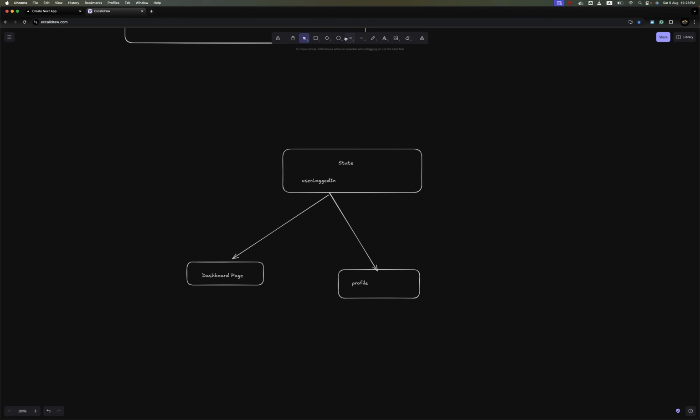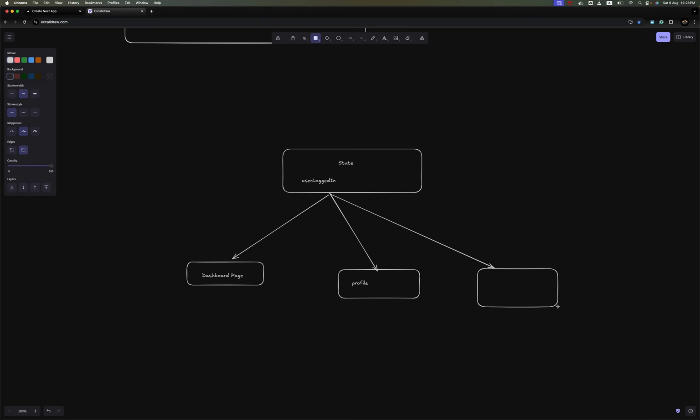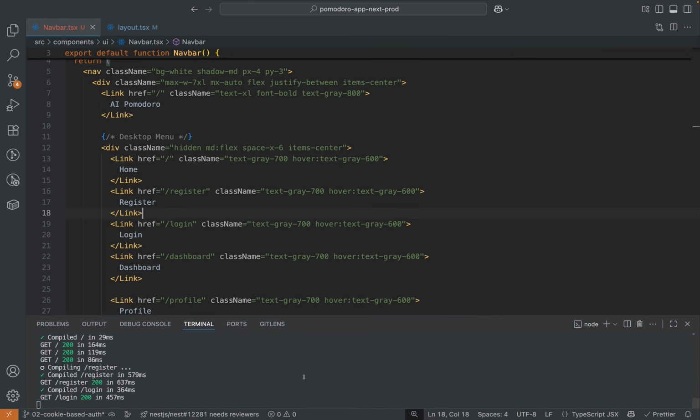That is our goal. In Next.js, if you have worked with React, you are mostly familiar with Redux, right? You maybe want to use Redux, but there is another option for us, which is Zustand. In the previous video, we talked about Zustand, basically the state management planning. We're going to use the Zustand package.